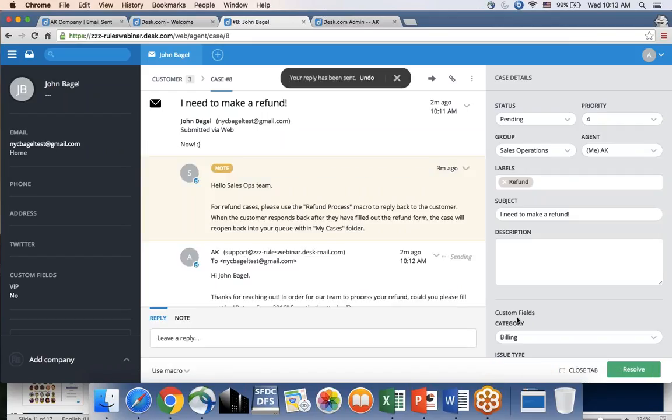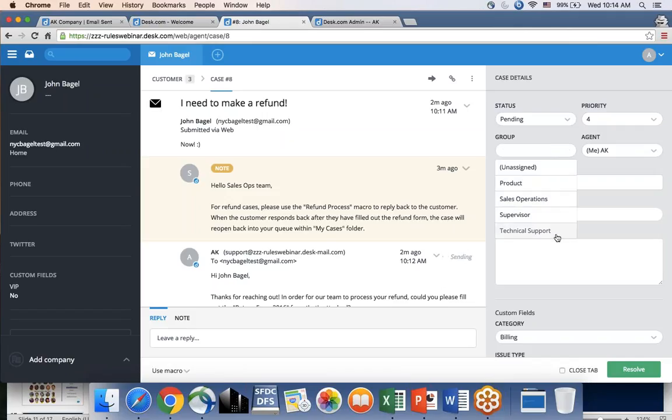So let's talk about this whole experience. An email case was created related to refund. The system automatically noticed that it was related to refund. So we ensured that cases related to refund are automatically assigned to the sales operations team, not the technical support supervisor or the support groups, but the sales operations team. Upon case creation, we have also helped the agents with the steps they need to take for a refund case. Using automations, we have added internal instructions indicating the steps they need to take.